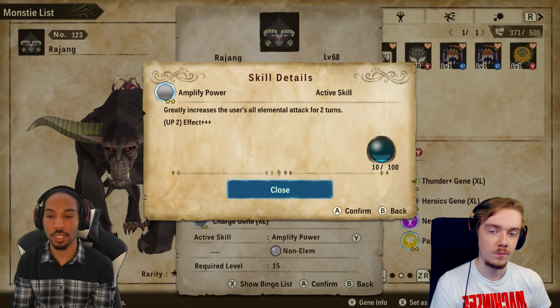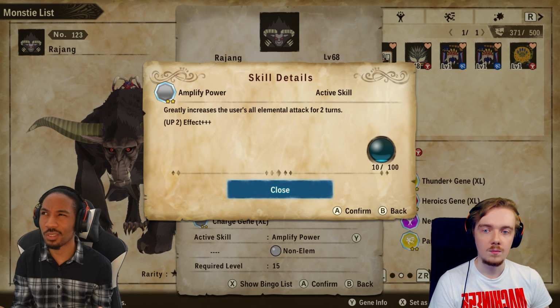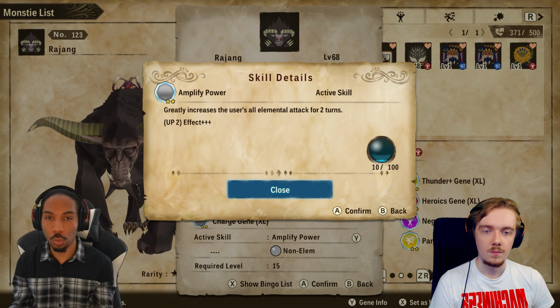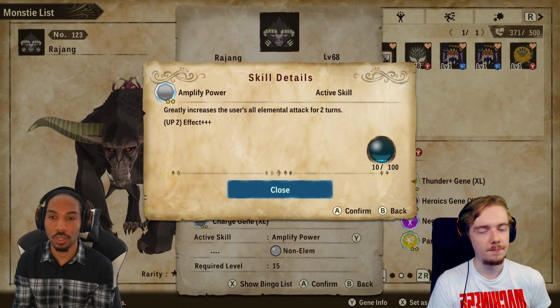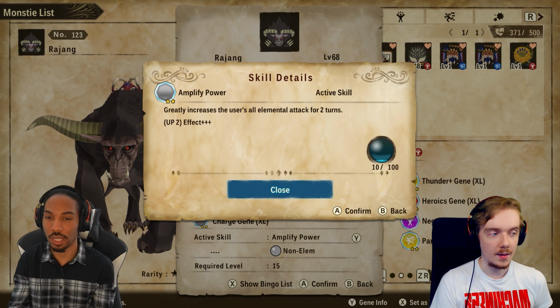I think you've seen it pay off with those one-shots. Yeah, there is, I think, a better option out there, which is a Merciless Roar or something like that. There's an option out there which greatly increases elemental attacks for all users for X amount of turns, and I need to try that out in place of this. Might be a Stragios one. Yeah, but this is definitely a good contender for it, and it comes on Rajang anyway.